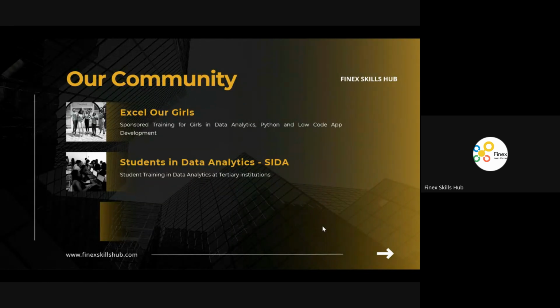We are excited. We are driven by what we have seen, the fruits that we have seen. Currently, we are only at the University of Ghana Business School, but hopefully we will extend this to other campuses in the near future. So for these students, they learn Excel, they learn Power BI, they learn financial modeling as well. And then the third platform we teach is the Finex School, this program that you are currently enrolling.